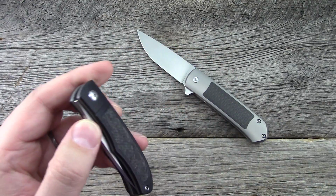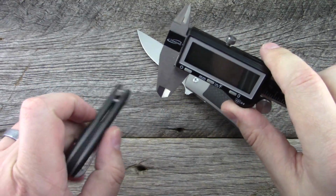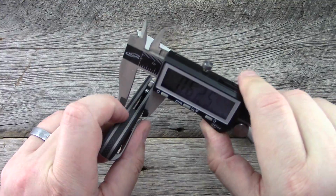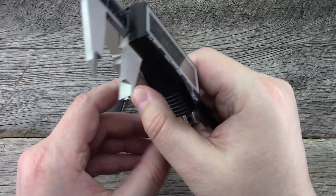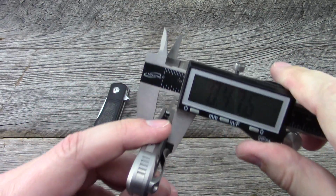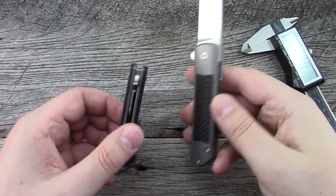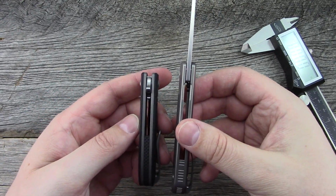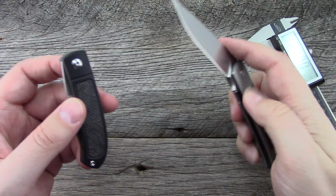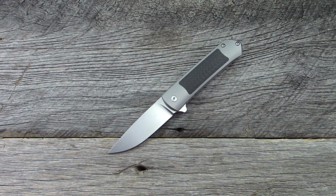Where is my calipers? .525. I think this one's thinner. Yeah, .477. So actually a little bit thicker in the handle than the Goat here. But again, the smaller the knife becomes, you've got to make up for that grip somewhere, at least in my opinion. So anyways, guys, absolute winner for 2020 here, the Ohlone, hope I'm saying that right, Goat.